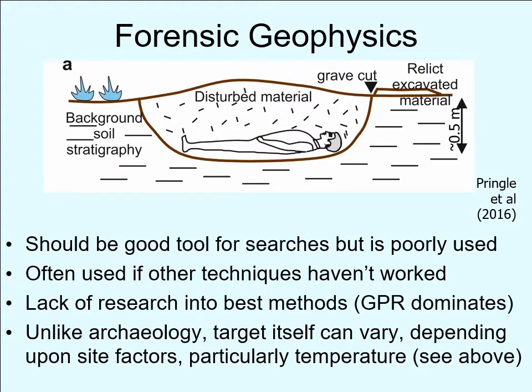If we're just talking about clandestine graves, a static archaeological target shouldn't change, but you will have a temporal or time change issue with a forensic target. So this figure example shows a person in a clandestine burial. You'll see the obvious grave cut, disturbed material, maybe some relic excavated material as well. So maybe a site walkover may find this.